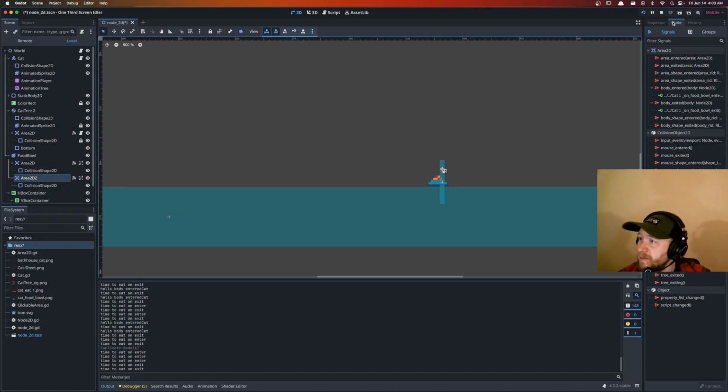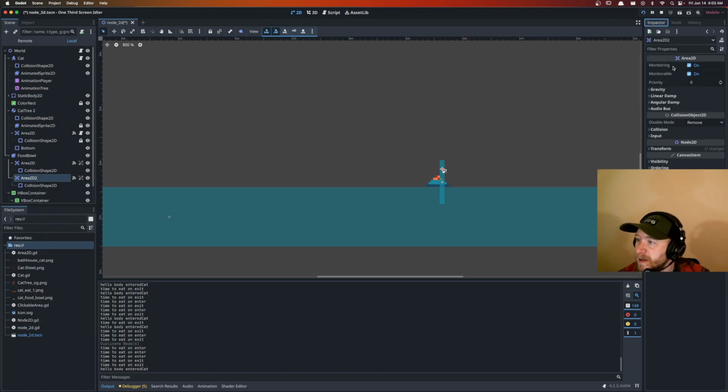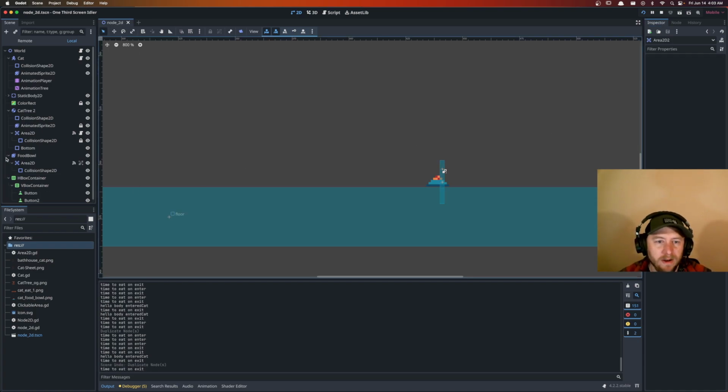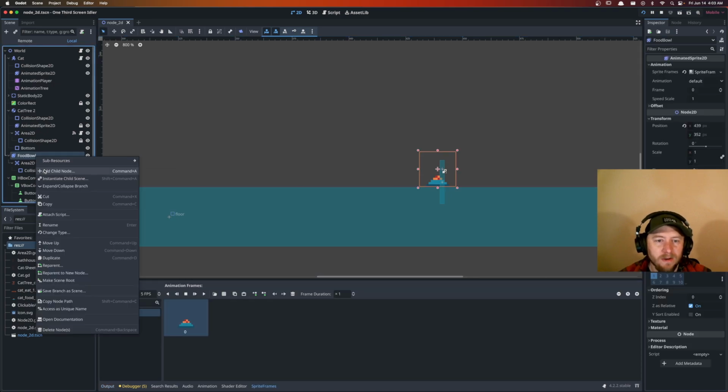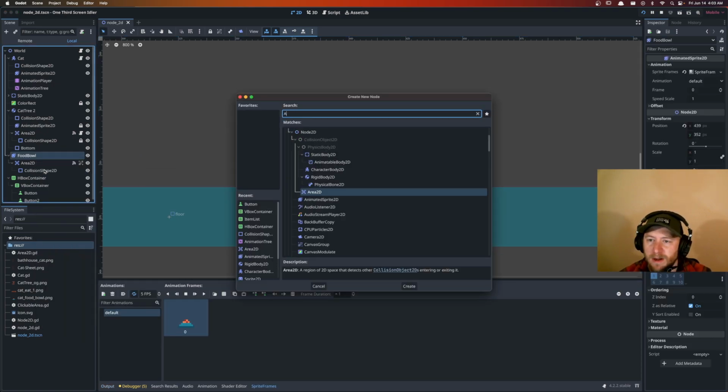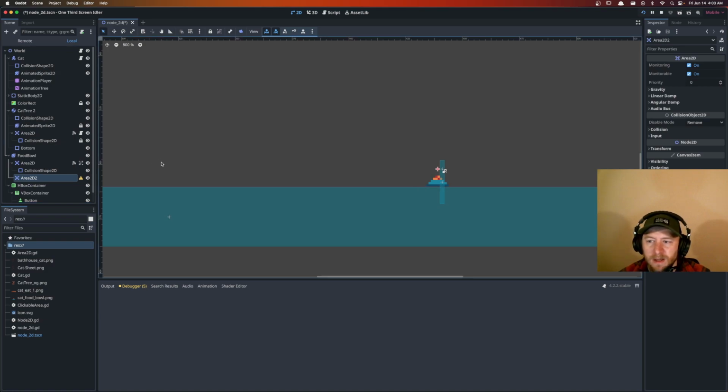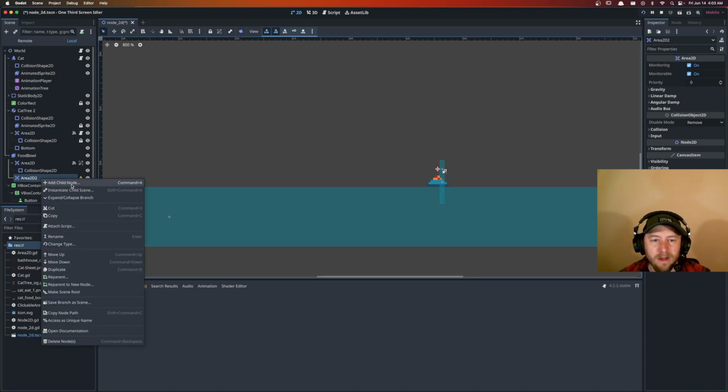Shoot, I can't remember how to do that. There, we won't even bother here. Let's create a new child node called Area2D.